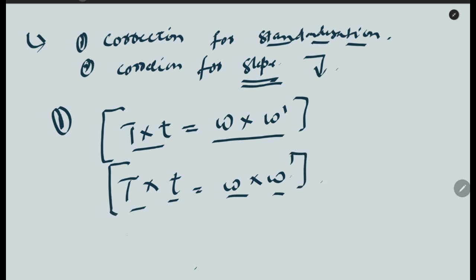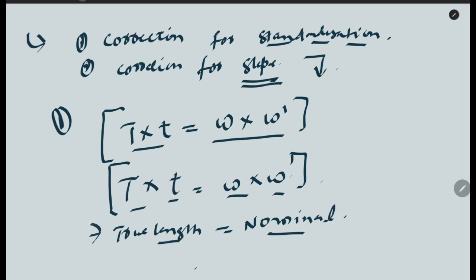But actually the true length, or can we say the nominal length, the names can be anything, but you should focus on the concept. They can change the meaning of the terms in the question, but when you get the concept, you can solve the problem in a very good way. Then we have L. This is the true length of a chain or correct length of a chain, for example 20 meter, 30 meter.